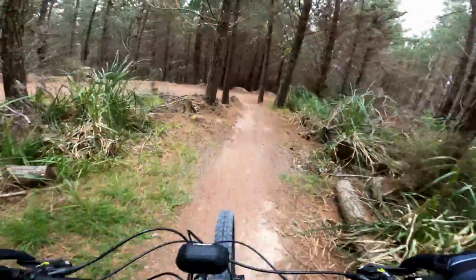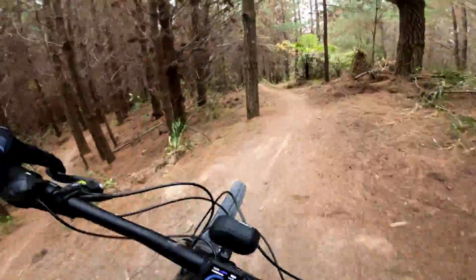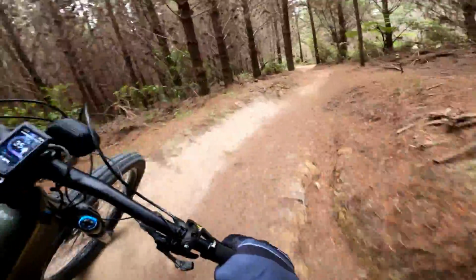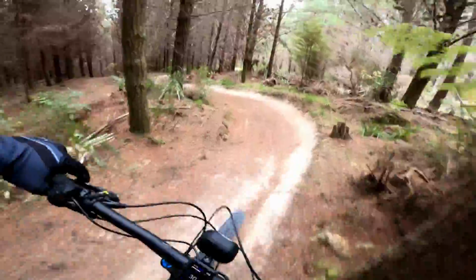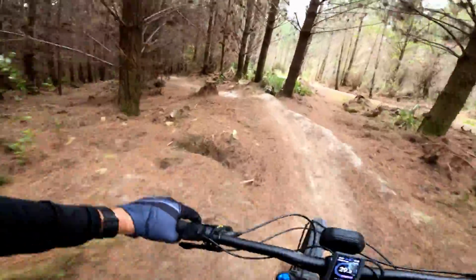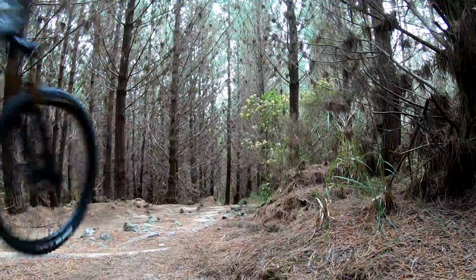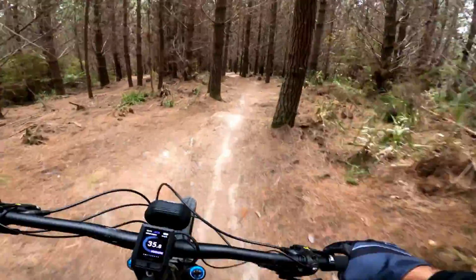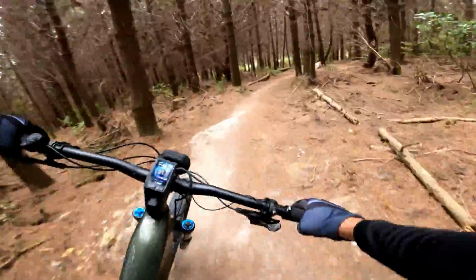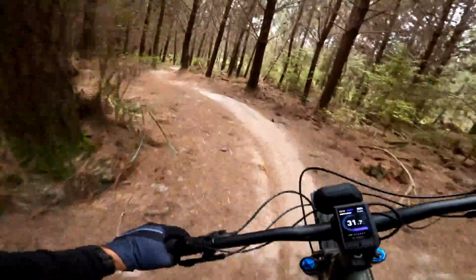Is there anything I don't like about it? Well, being a little bit petty, but the light is kind of cool, but it's a little bit ugly looking, to be honest. And talking of sort of messy and ugly, it's got cables all over the place. There's cables from the light to the handlebar to control that, and then there's from the power control switch back to the display panel, and then from the display panel to the frame. So there's a lot of cables going on. Being petty, but as I say, I like a clean, tidy looking bike.